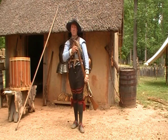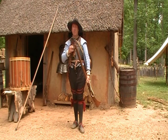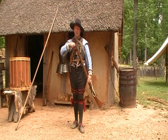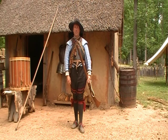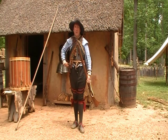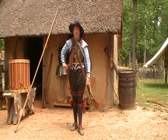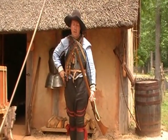So once you have the musket in this position, the first thing you have to do is grab for your charger bottle. So you're going to grab a charge bottle here. You're going to pop the lid. You're going to pour the powder down the muzzle. Drop the bottle. It's empty now. And now in DeGeyn's manual for training, it doesn't call for a bullet to be put in the muzzle. But in battle, of course, you would. So you'd reach into your pouch, get out your bullet, and put it down there. So I'll get that out just to show you what that might look like. So in this case, again, you're looking at about a .52 caliber shot.